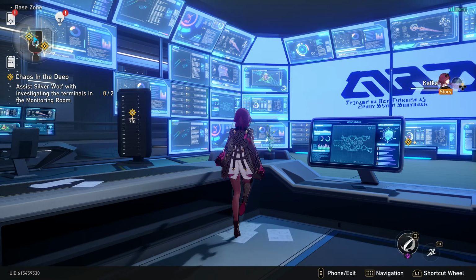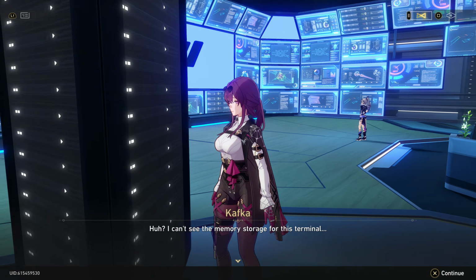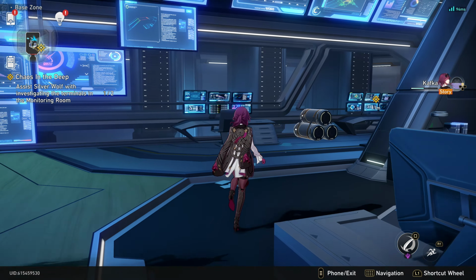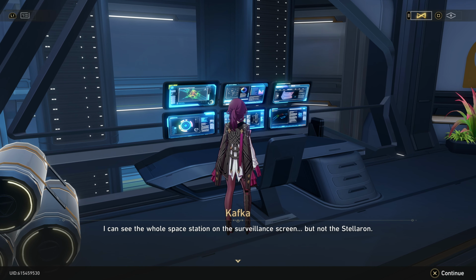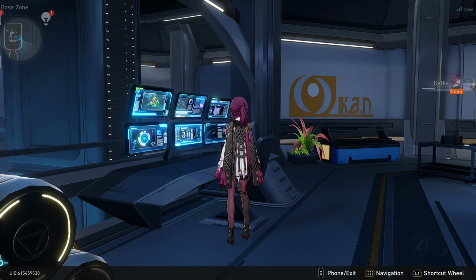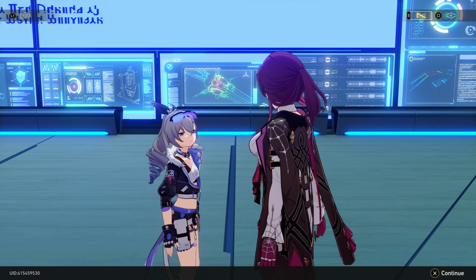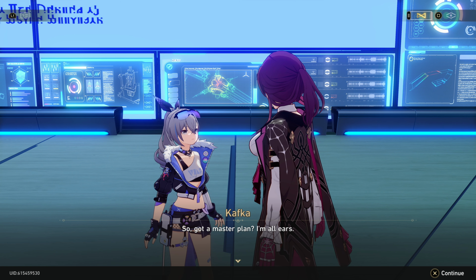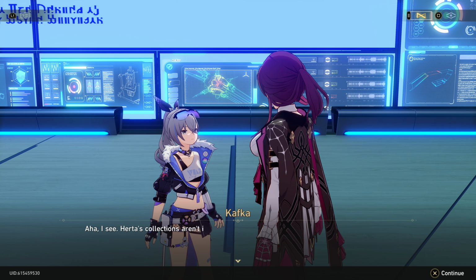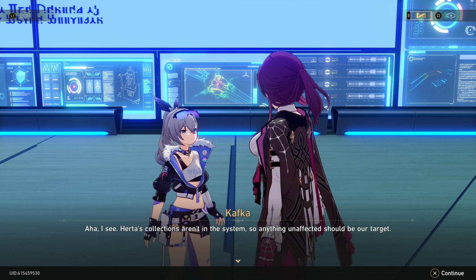Okay. I can't see the memory storage for this terminal. This is the monitoring room. I can see the whole space station on the... Even if you could, it'd be a trap. Herta doesn't display her collections. Make your way over here then. There's no point in trying to search like this. So, got a master plan? I'm all ears. It's a matter of hacking the surveillance system directly. Aha. Its character models are incredibly clear and clean. Herta's collections aren't in the system, so anything unaffected should be our target.